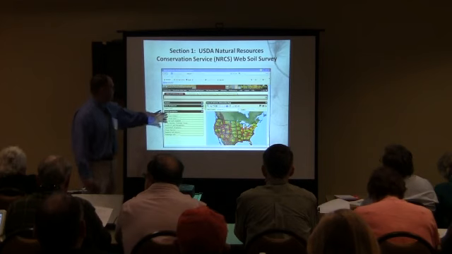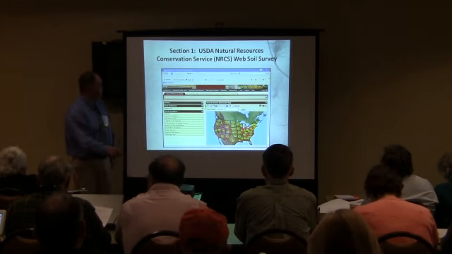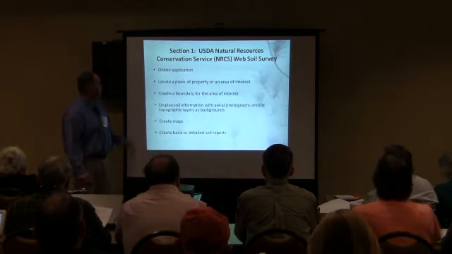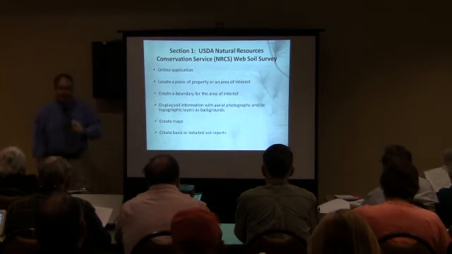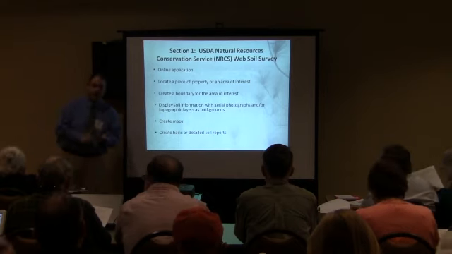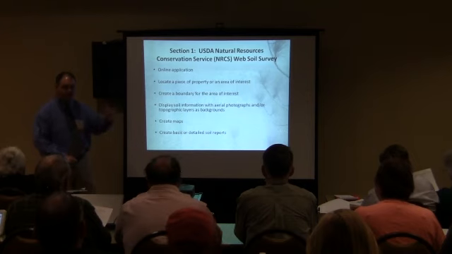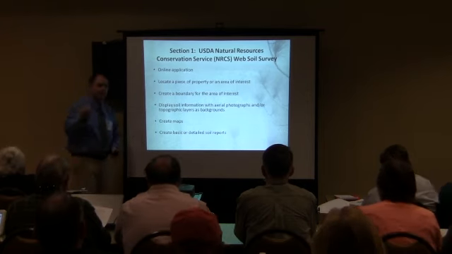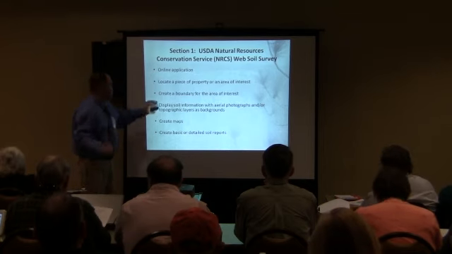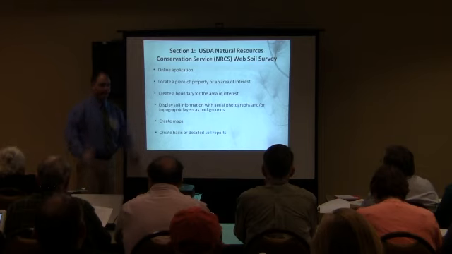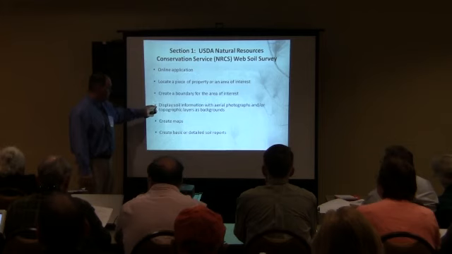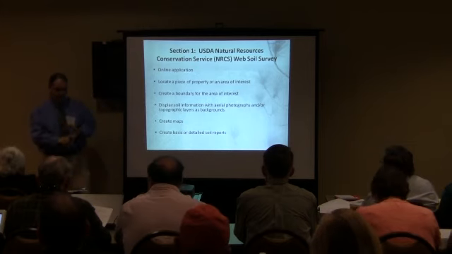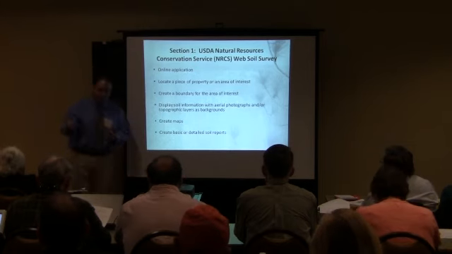This is what the intro screen looks like. Again, this is a great product. It's an online application. I think most of you have internet. You don't have to download anything. You just go to the website and pull it up. It gives you the ability to locate your piece of property. We'll talk about how to do that. You either create a boundary for the property, or you can just highlight a big area, and I'll show you examples of what each one of those looks like. It'll give you your soils, and it will give you your aerial photo as a default.